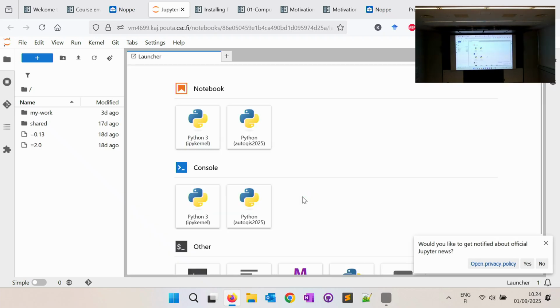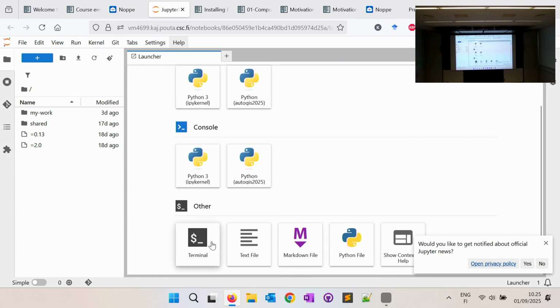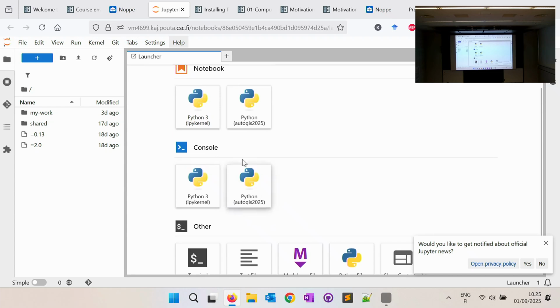Okay, so this is the environment you will be working with a lot during these few weeks. This is our programming environment. This is JupyterLab hosted on CSC. There are many things available to you. This is running on CSC, so on a Linux machine. Here, for example, if you're comfortable with Linux and command line, you can use the terminal. You have the Python consoles and everything.